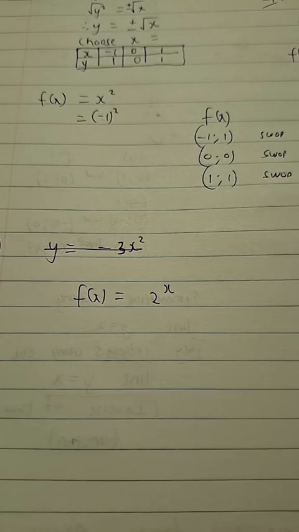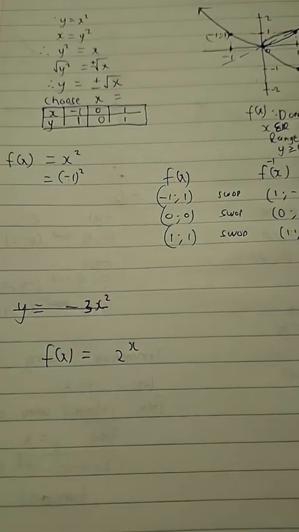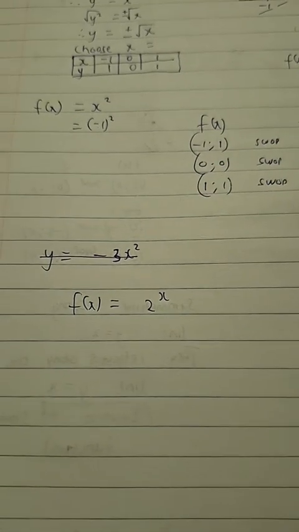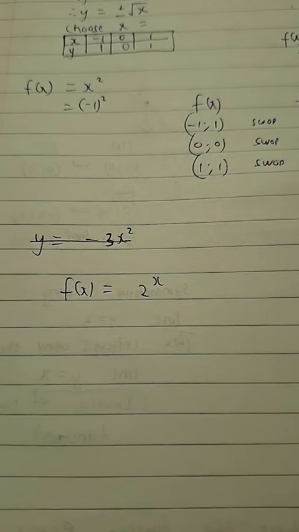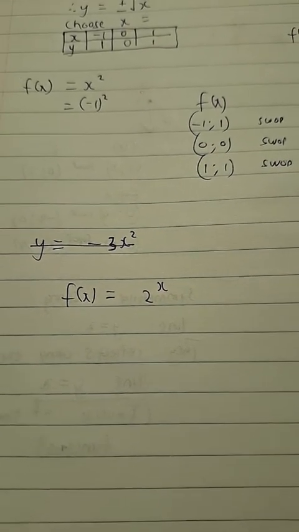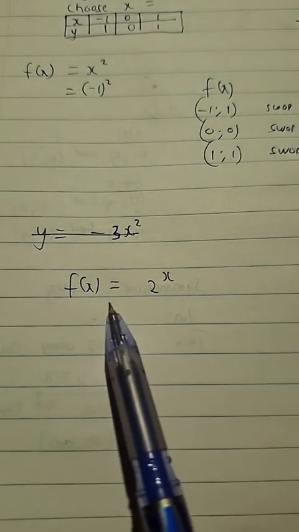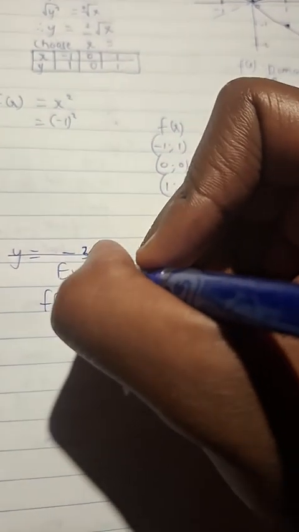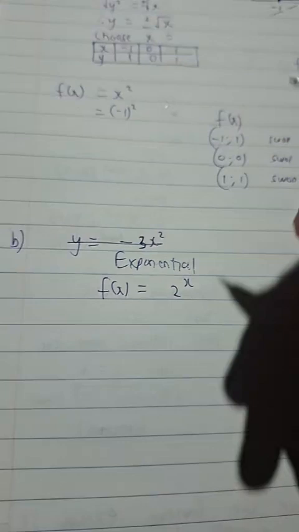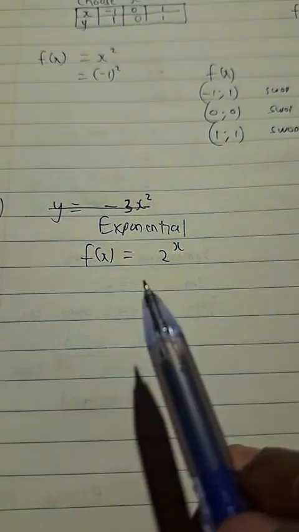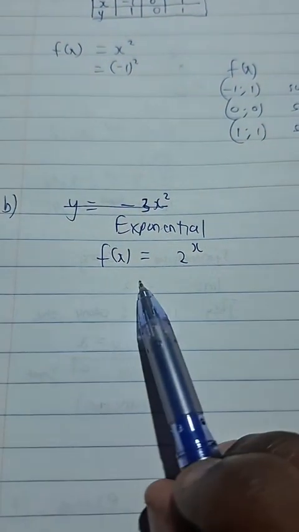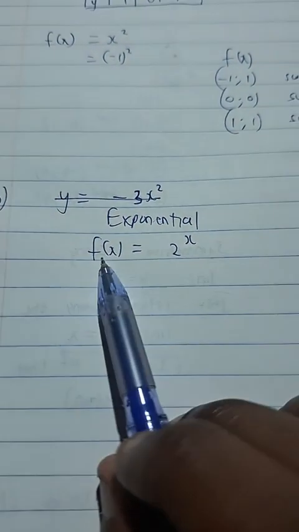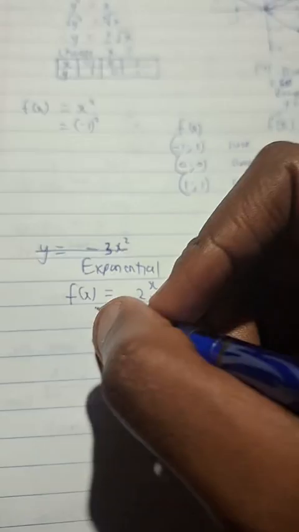But for now, I just want to sketch the three functions so that you guys can see how we sketch the original function, and then how we see the inverse of that function. So let's look at this one. f of x is equal to 2 to the power x. So this is obviously an exponential function. So first step, before we even sketch the inverse of the function itself, let's find what the equation of the inverse of the function is.